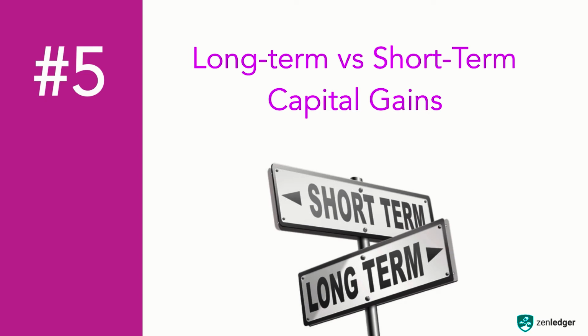So the next issue is long-term and short-term capital gains. Again, ZenLedger is one of the only ways to get this accurate because ZenLedger has the Grand Unified Accounting System for cryptocurrency. It understands where you bought it or received it, and then understands where you moved it around or where splits and fractures happened. It then can make sure that the long-term and short-term capital gains are done correctly and handle them in all different situations.